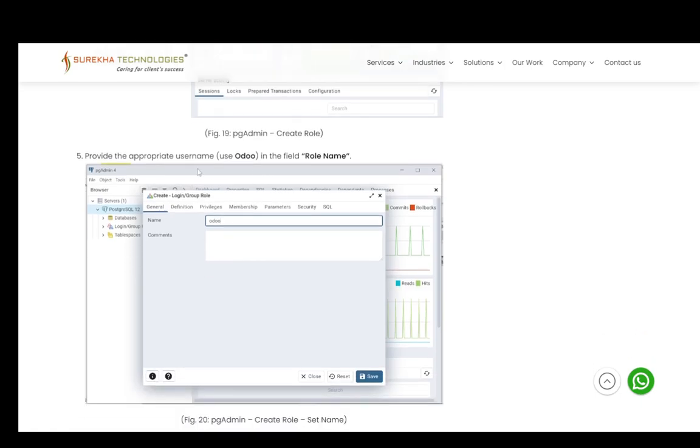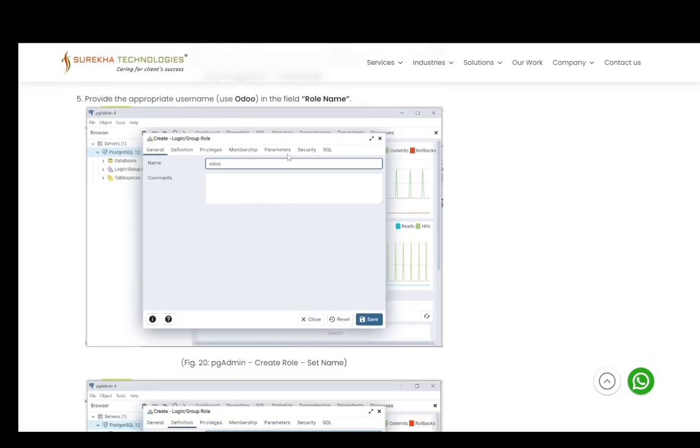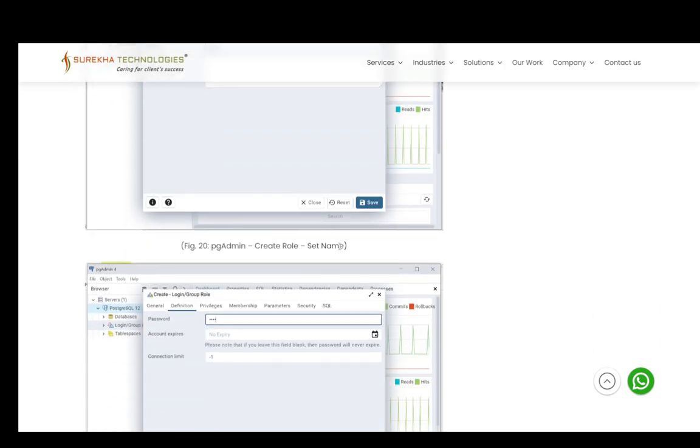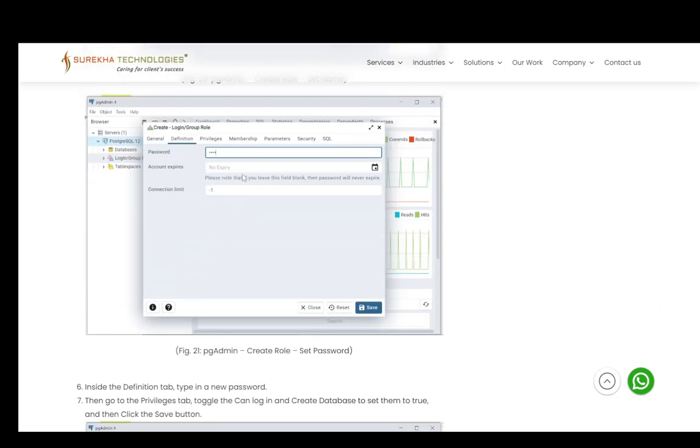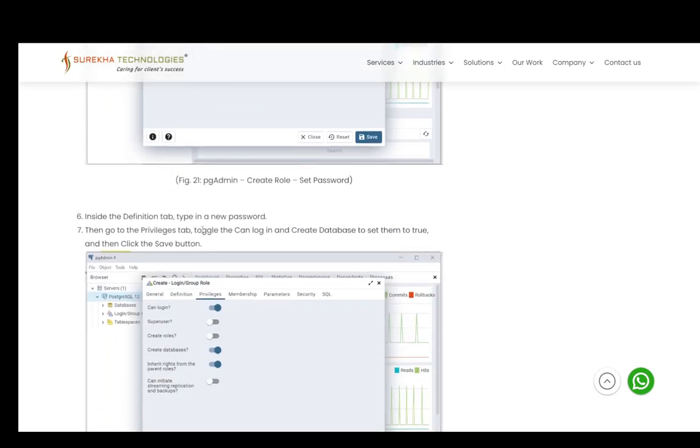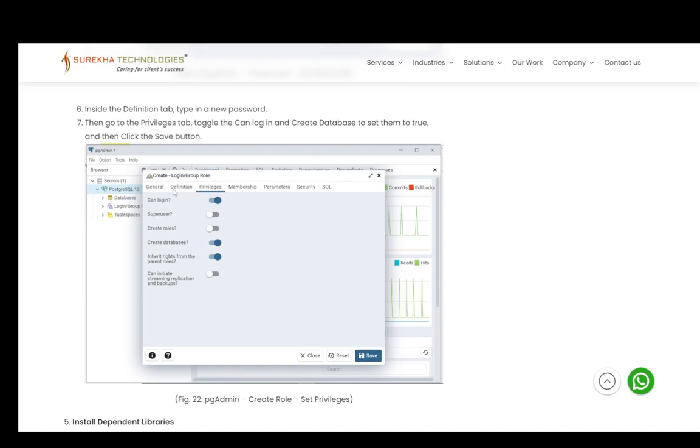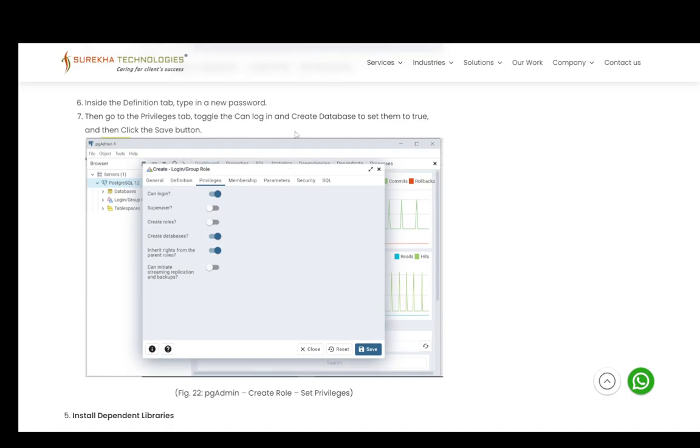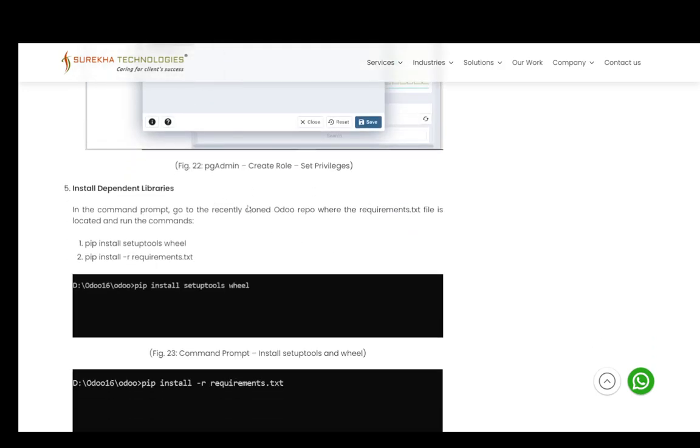Then provide the username, which should be Odoo. You don't need to use comments, and this should be in the role name field. And then set up the password as well. Then go to the privileges tab, toggle can login and create database, set them to true, and then click the save button, and that should be it.